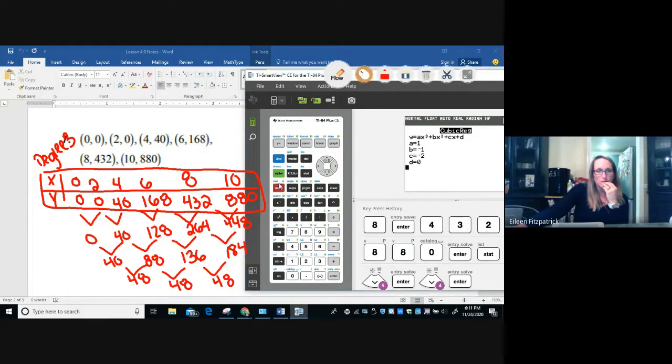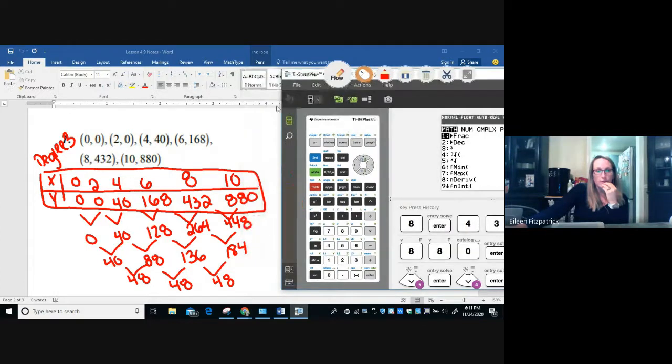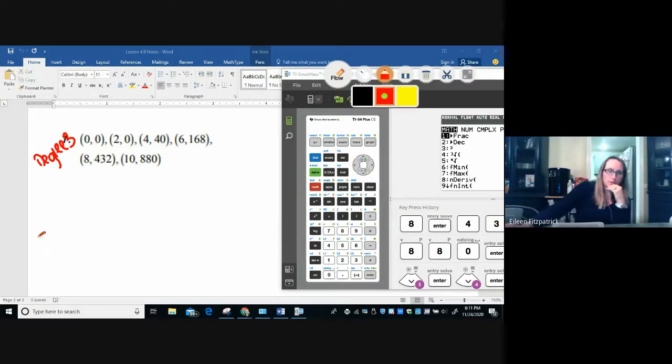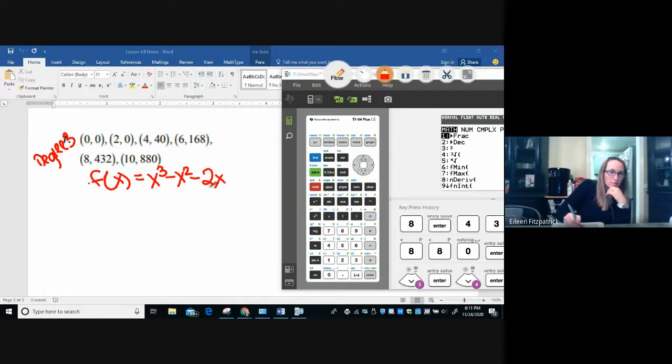All right, so let me erase. Oh no, that's not what I meant to do. Well, good thing I have it written down on my paper, so I can just look at my paper since I clicked on the wrong button. So my function from my calculator that I made disappear is f of x equals x cubed minus x squared minus 2x. If you want to include the coefficients of 1, you can, but it is not necessary, and you don't have to add that plus 0.